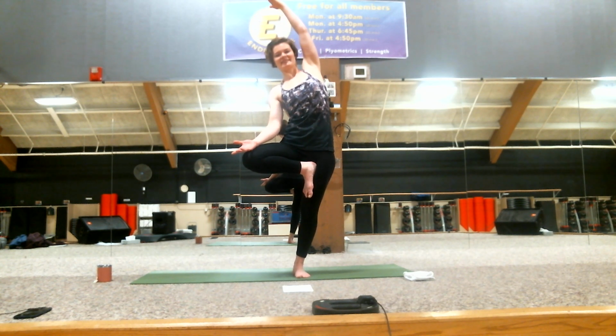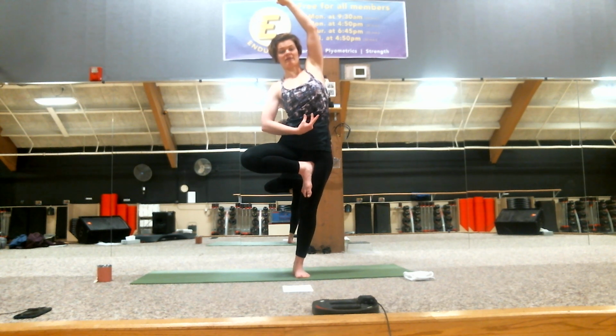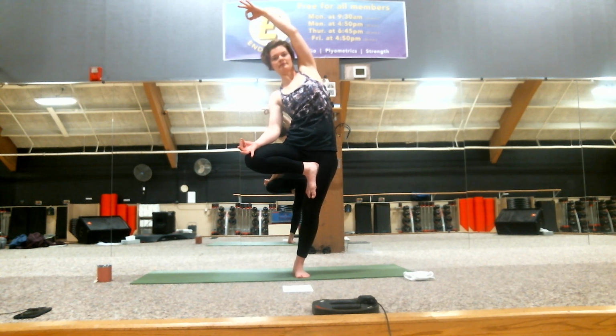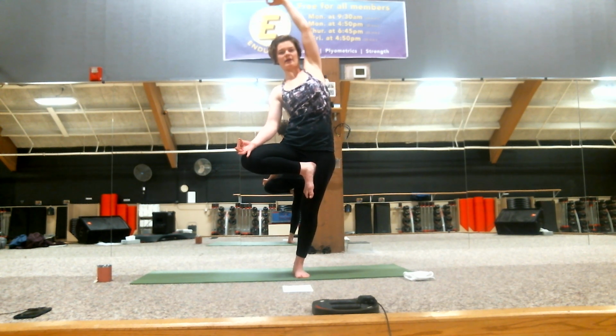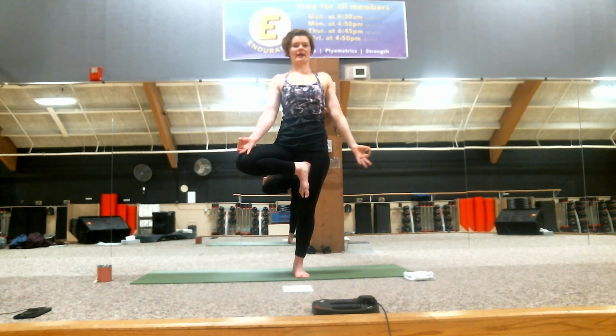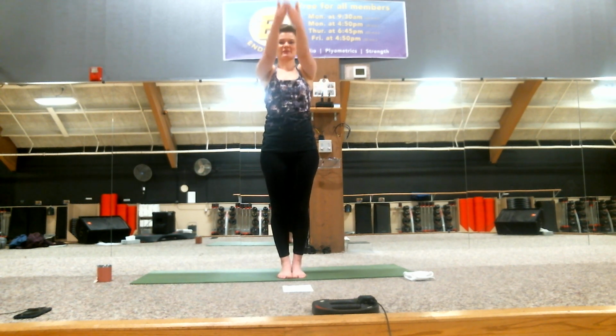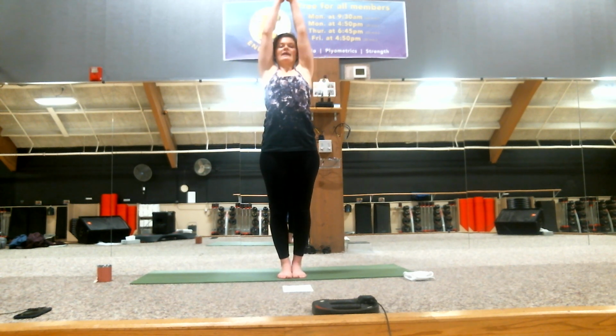and over. So the trick is to find that openness through the waist and the lung, but to keep steady and strong in the core, to keep a little bit of that engagement, that containment through the center. You can connect index and thumb tip for Chin Mudra, sometimes called Gyan Mudra. And then nice and slow on your way back up, bring the hands to the heart and return the foot to the earth. Nice. All right, flowing again, arms over the head, inhale.